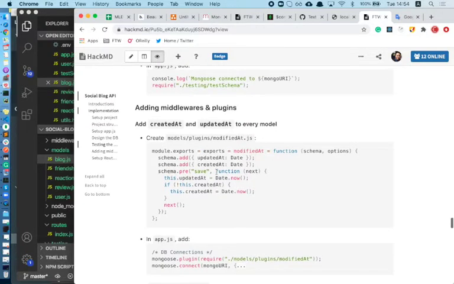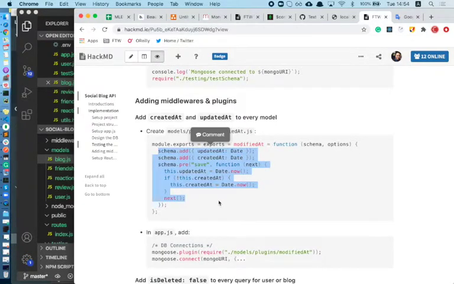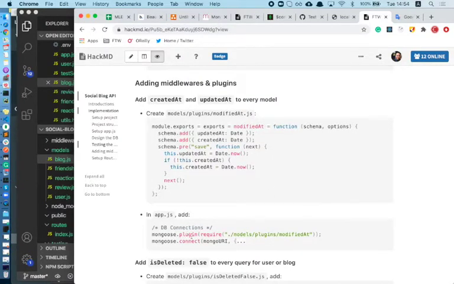The plugins here are a bunch of code that we can add into all of the collections, so we call them global plugins. Or you can add it in a specific schema. Depends, your choice. So you got that function and then you just import it where you need it.